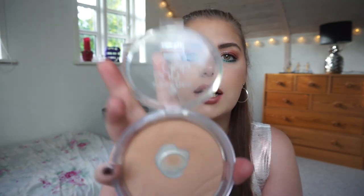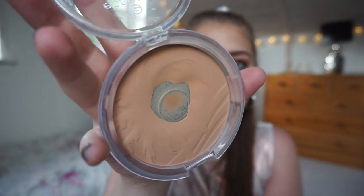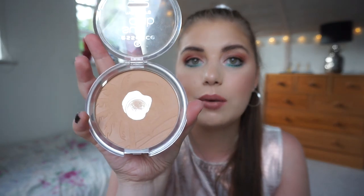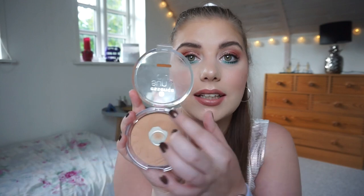I can't finish it, I know that for sure. I don't know what my goal is — maybe to hit side pan or something. This is the Essence Sun Club Matte Bronzing Powder for Lighter Skin. This is going to be perfect for transitioning from a tan to light because I can build it up without it being patchy or too orange or too red. This smells like coconut — maybe artificial, but it smells good. I have some massive pan and a good dip in it, so I think I can finish a good chunk of this and really want to hit the side pan.